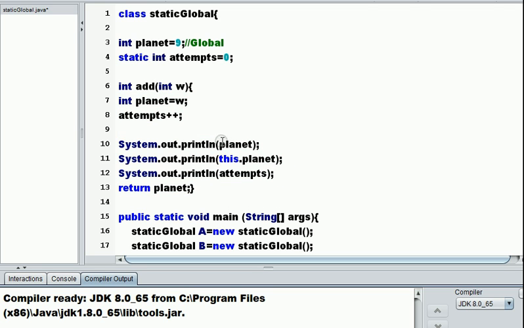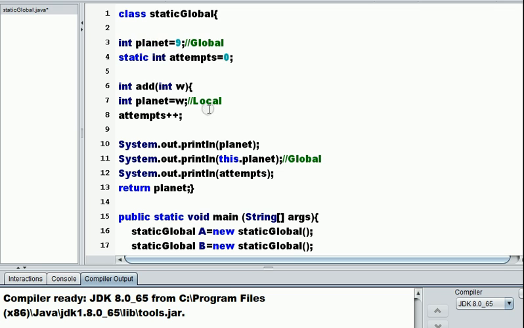We're going to print planet. This planet is actually the nearest variable. This is called local, and this.planet, the word this will give you the global, because there is already a planet with the same name.